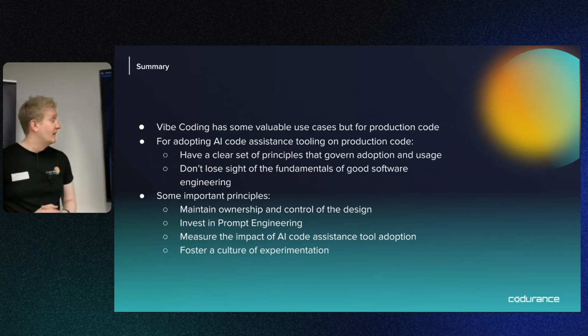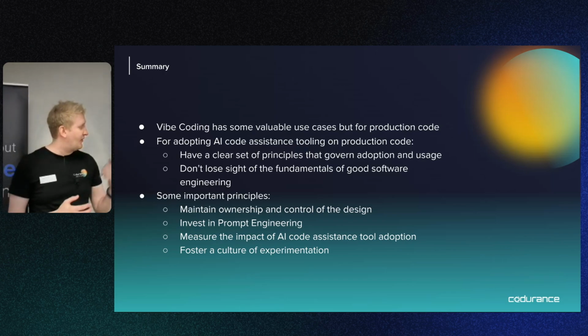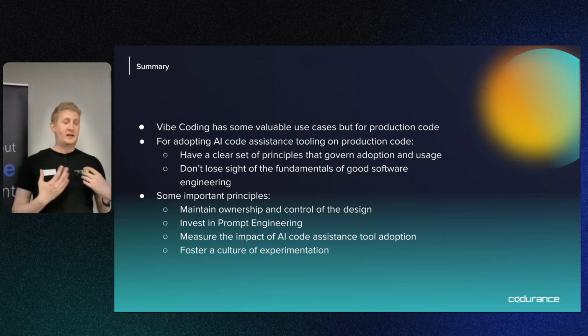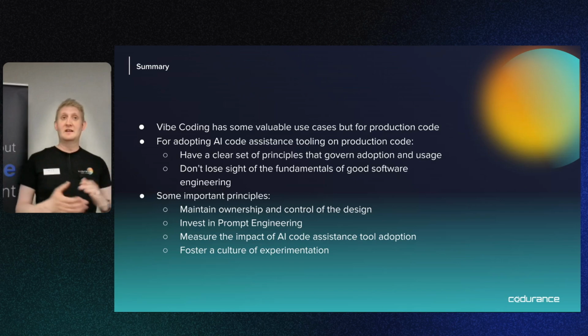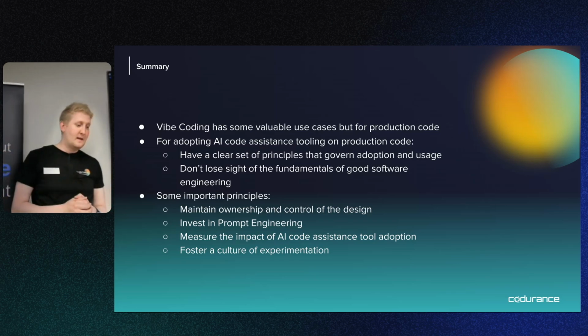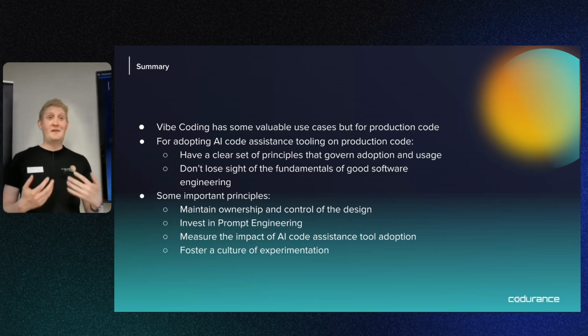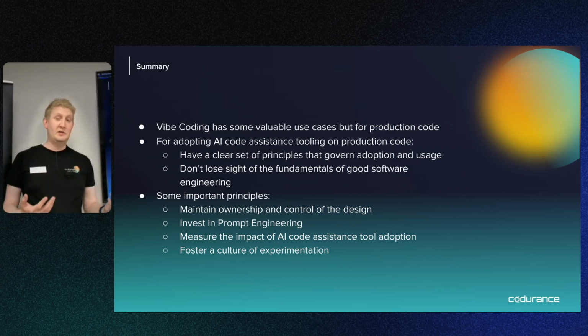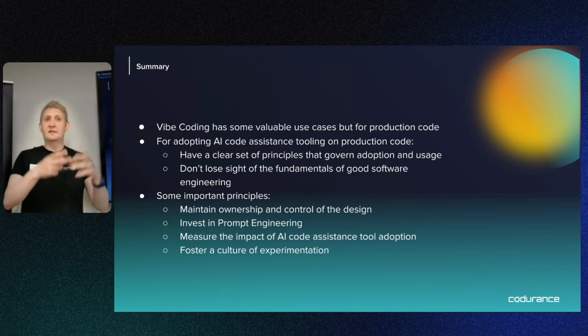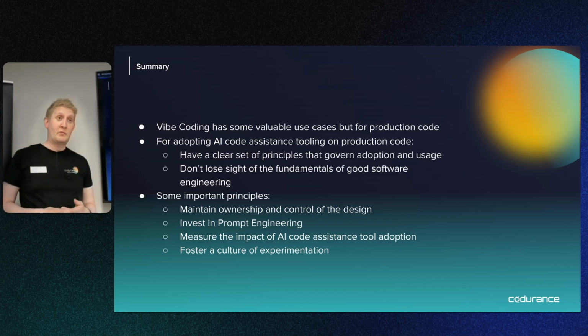And then, I shared 4 or 5 things that we're doing within Codurance. Maintaining control over the code that's generated, making sure that you're the one driving the bus as a developer and it's not the AI taking over. I do think it is worth heavily investing in prompt engineering as a skill and a practice within your teams. Getting good at that will be really powerful. And having those prompts become first-class citizens within your teams will be a very valuable and beneficial thing to do.